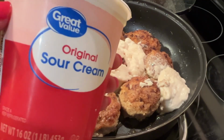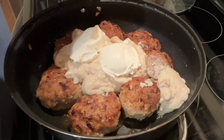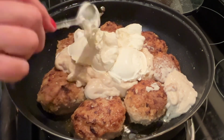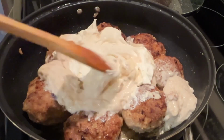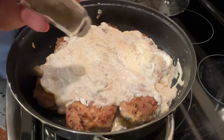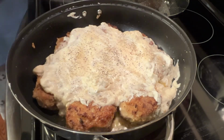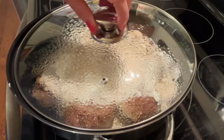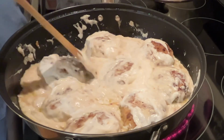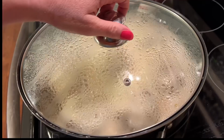Add 1 cup of sour cream to this. And you can mix these 2 ingredients in a separate bowl if you would like, but I just did not want to dirty up another dish. You can blend this together right in that skillet. Now I like pepper, lots and lots of pepper. If you've been following me, you know I do. So I'm adding more pepper to this. Let's put a lid on this, turn that stovetop eye down to simmer, and we're going to let this simmer for about 10 to 15 minutes, stirring occasionally.